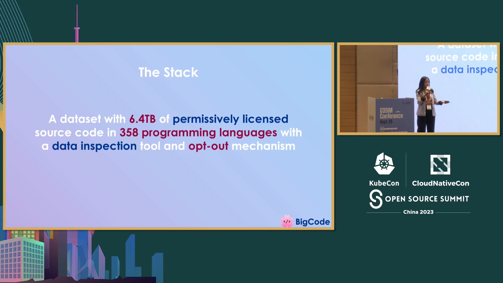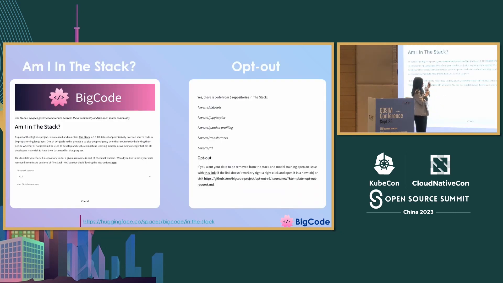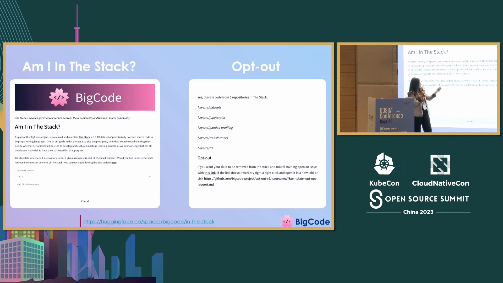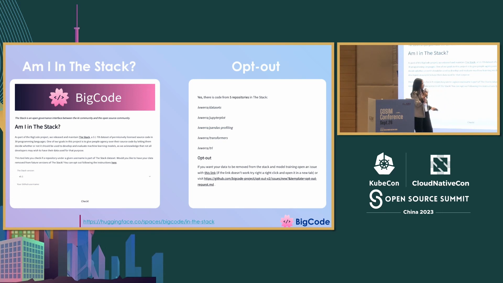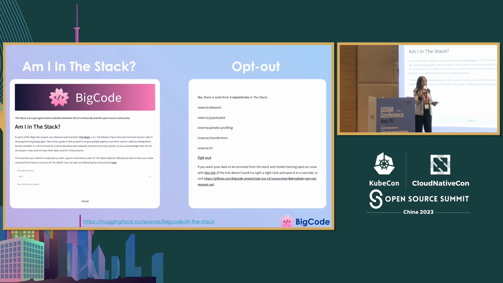What's very cool about The Stack is that it has an inspection tool. This is a repository hosted on the Hugging Face Hub — you can go there, type your GitHub username, and it tells you which of your repositories are included. For example, these are some repositories from my colleague, and he has five in the Stack. If you go there and you don't want to be included in our future trainings, you just have to fill out a form and we'll make sure that when we train a new model, we're not going to include any of your repositories. This is one step forward to having transparent and good data governance — you give developers a say in whether they want you to train on their data, because it's theirs at the end of the day.